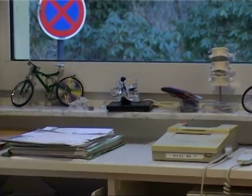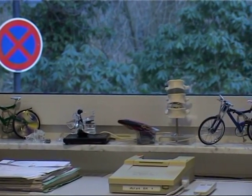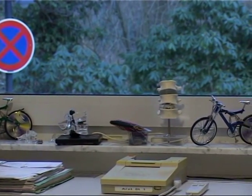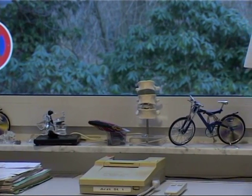We know from biomechanical tests of the prostheses presently on the market that high and long-term stress do not lead to any significant wearing of the implant. We therefore assume that we do not have to discuss loosening or deterioration of implants in the spine. Whereas this is indeed an issue in knee and hip replacement, it does not seem to be relevant in artificial disc replacement.